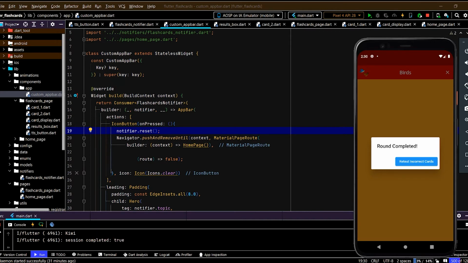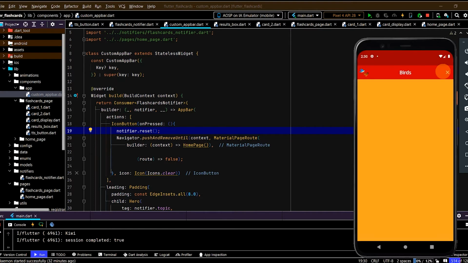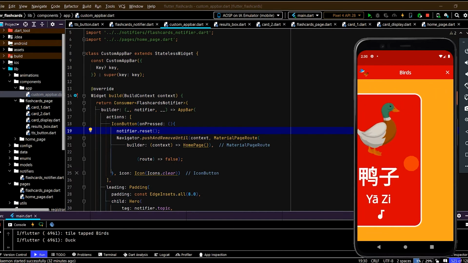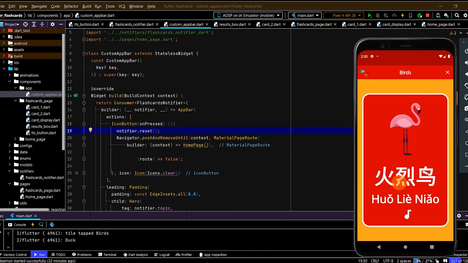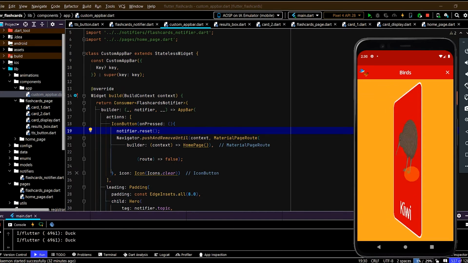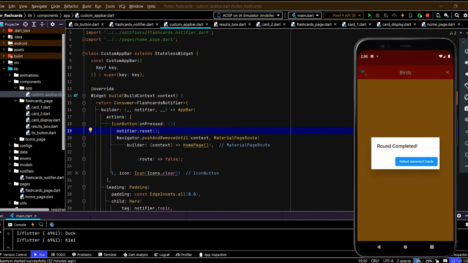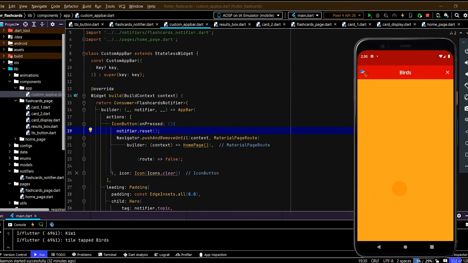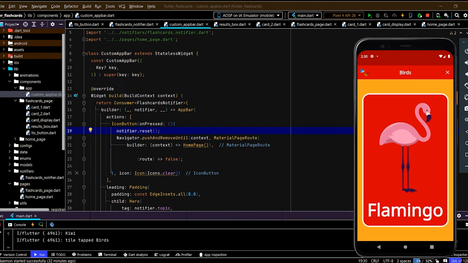All right, so we know now that the session is completed. Let's exit the app, jump back in, and now the app starts over fresh. Cool, so we can keep cycling through and we can exit at any time, jump back in, and the app will be reset.